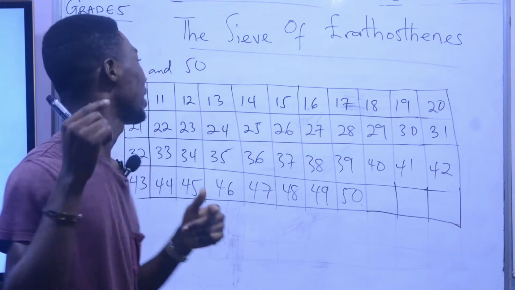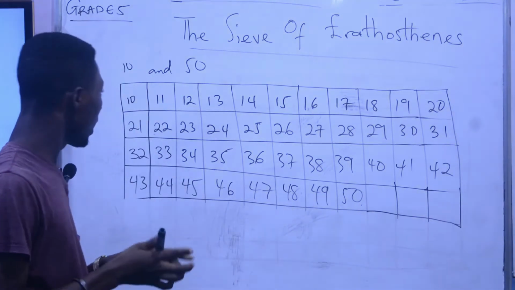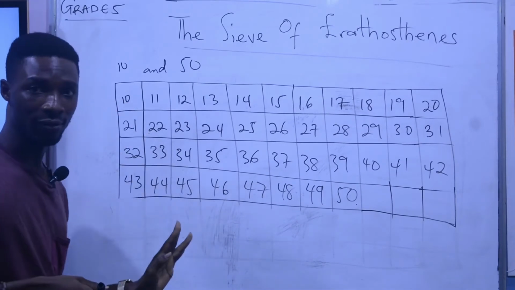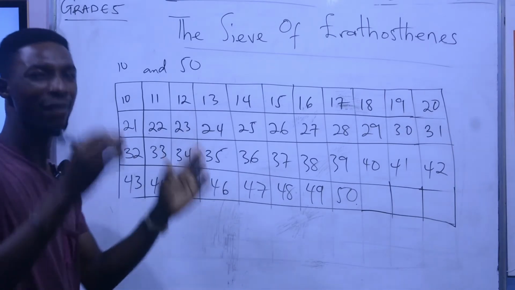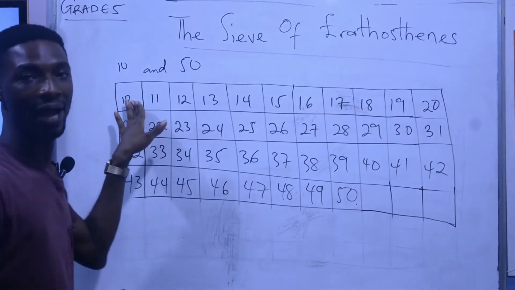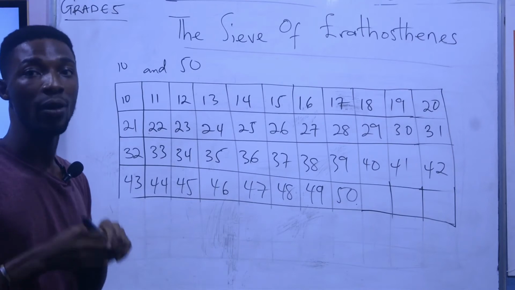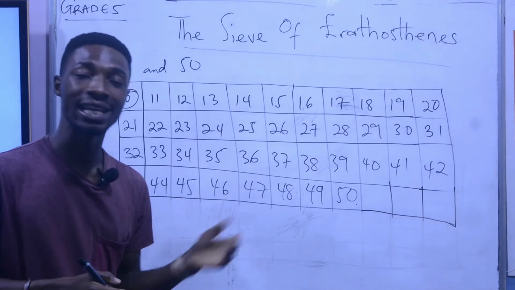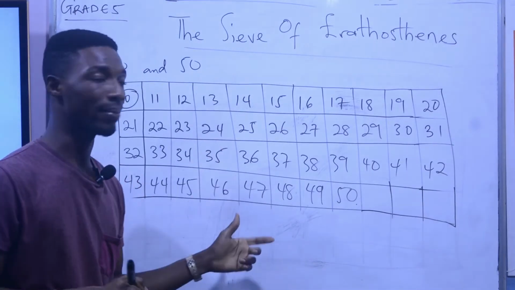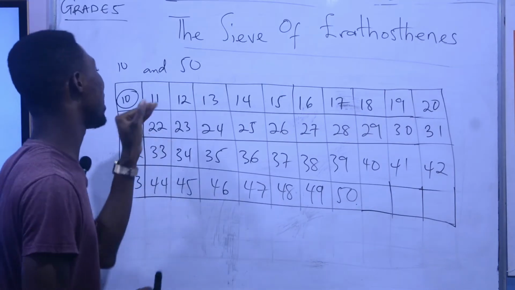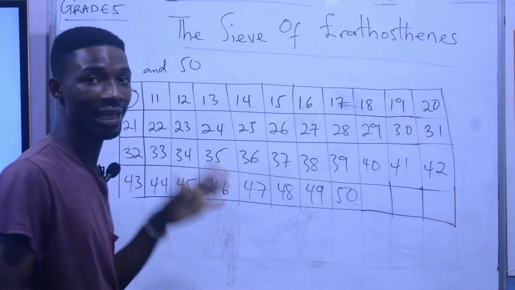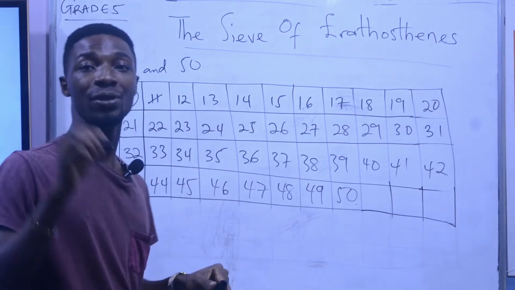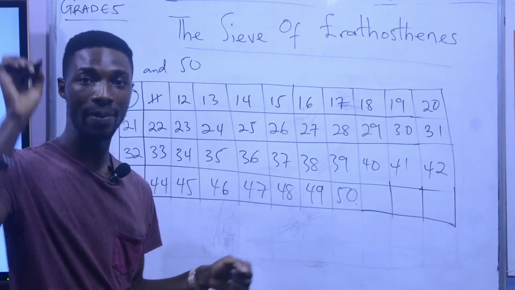After doing this, the next thing you have to do is to start from the first number, which is 10. Look at it and ask yourself, is it a prime number, by finding its factors? 10 is not a prime number. If the number is not a prime number, you circle it. So any number you circle in the box is not a prime number. Then you come to the next number, which is 11. Is 11 a prime number? Yes, it has only two factors, 1 and 11. So you cancel it. Any number you cancel inside the big box is a prime number.